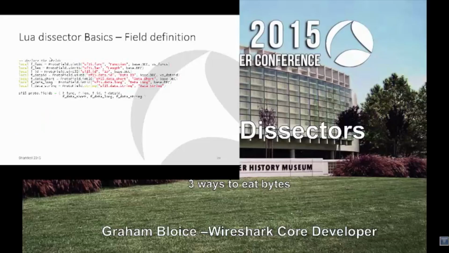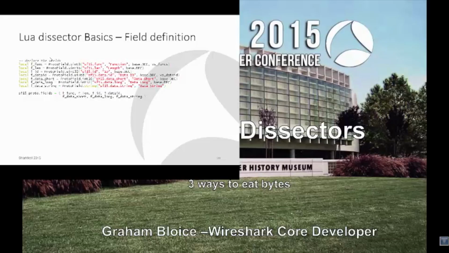And then you start to declare the fields that are going to be used in Lua. So you use the ProtoField command with the modifiers depending on the size of the field. So a uint8 for our functions, that's an 8-bit unsigned integer as we've seen before, and you give it, in the quotes there, the filter name that will be used for the function, the long name, base dec, so that's telling you it's going to be a decimal number, and then you've got the VS_func string there, which indicates the mapping from the value, the integer, to the function name.